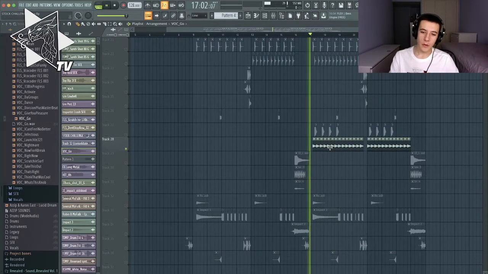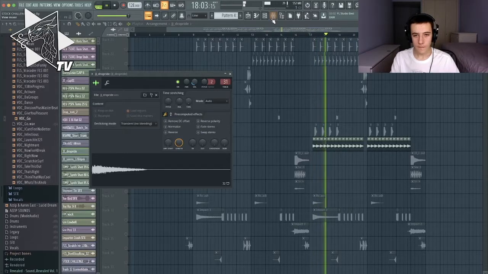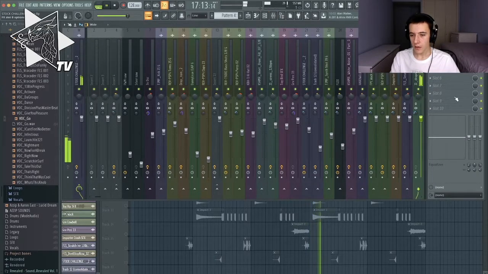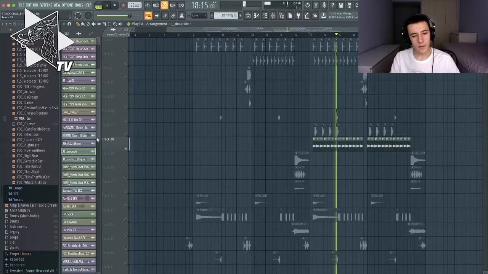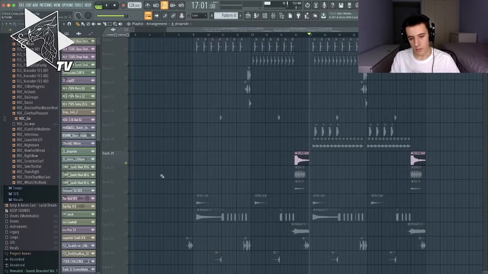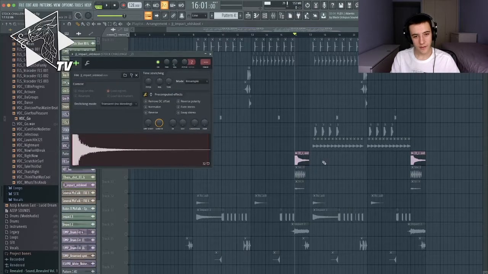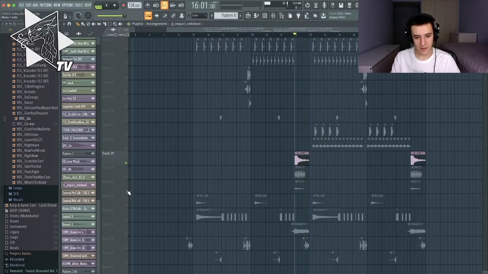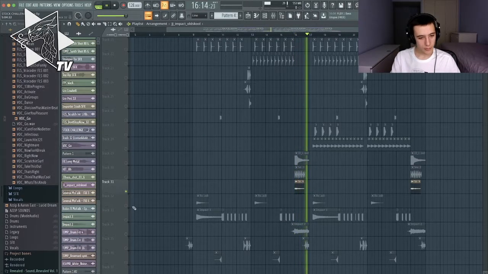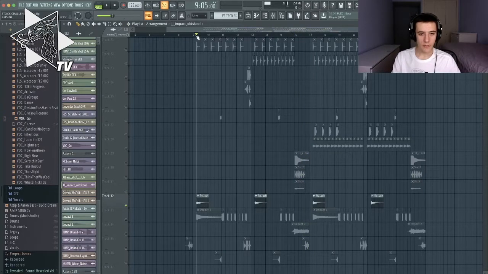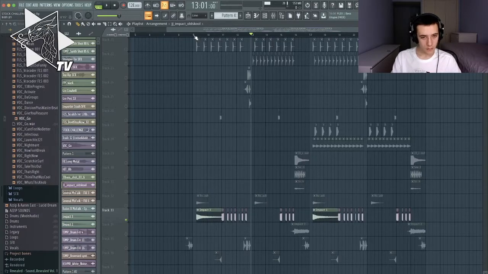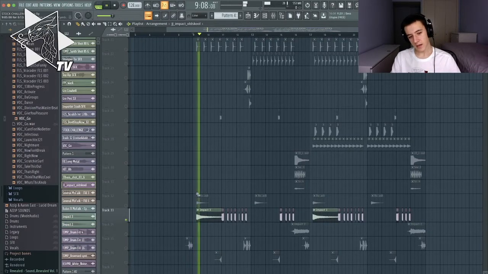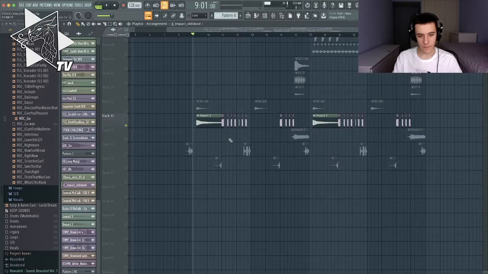Then we have this, which is panned to the left. And then we have some impacts here. It sounds like this, a really epic impact. This one is a soft impact. Then we have a crash. Then we have this impact that is also like a crash and a down filter.